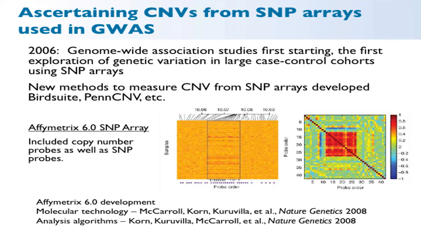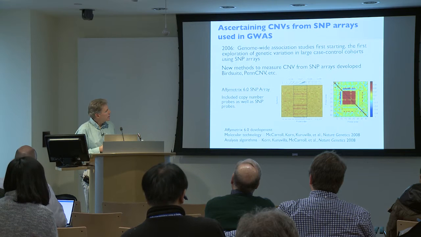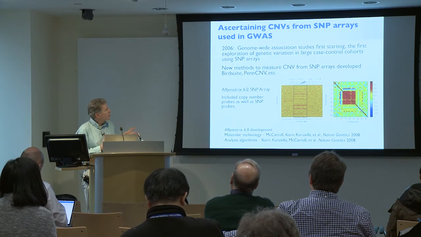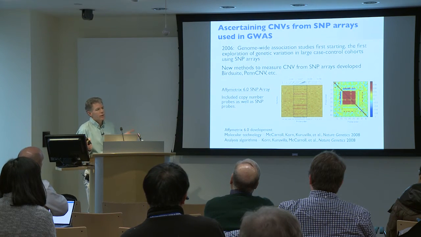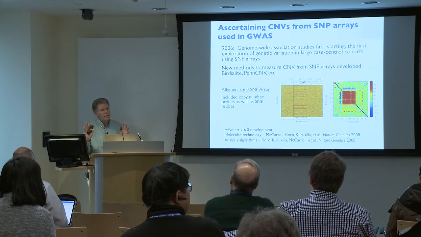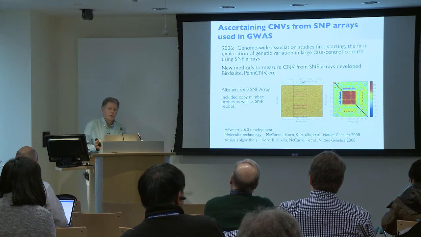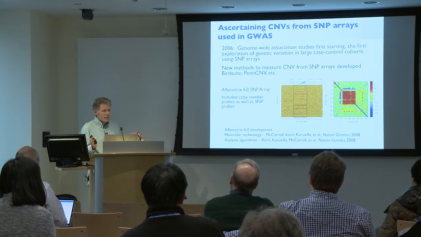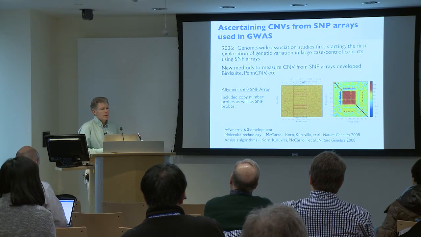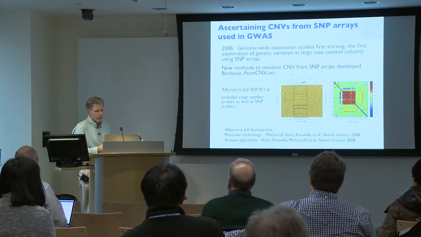But this was a big advance in being able to detect slightly smaller CNVs. And then kind of the surprising thing that was found was that there was actually widespread copy number variation. These large chromosomal abnormalities you don't see very much. They tend to be associated with really extreme phenotypes. But we began to discover that there were really common CNVs, even of this order of several hundred kilobases, in the average healthy population.